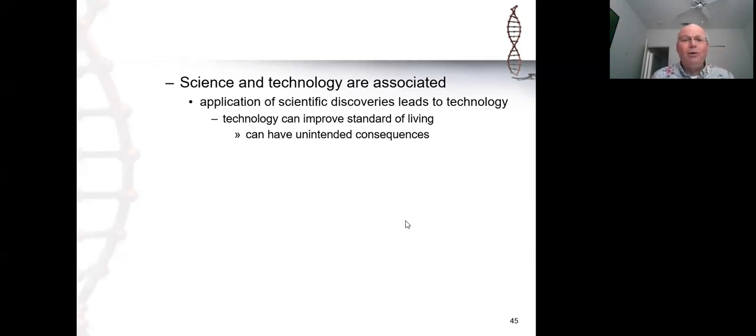Today, we could not imagine our world without transistors, but that's the application of the discovery science of that original transistor by the IBM scientists, and finding a way to utilize those transistors. That's the technology. That's the connection between science and technology, but that's also the difference between science and technology. Science makes the basic discoveries. Technology is about finding ways to utilize those discoveries in ways that are practical.